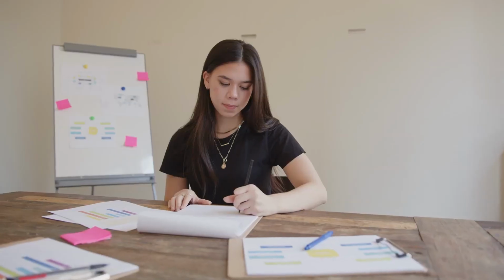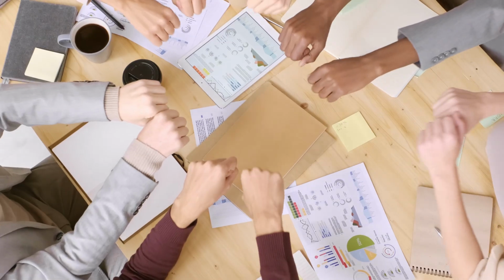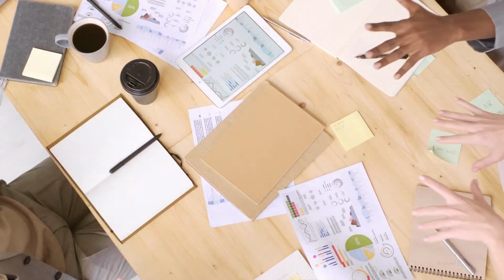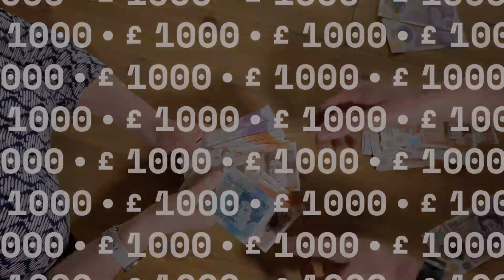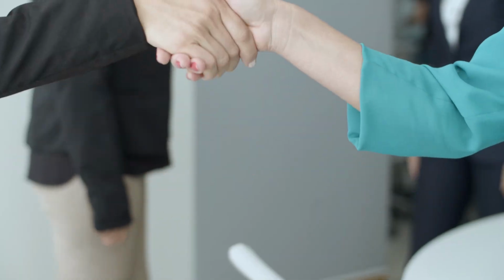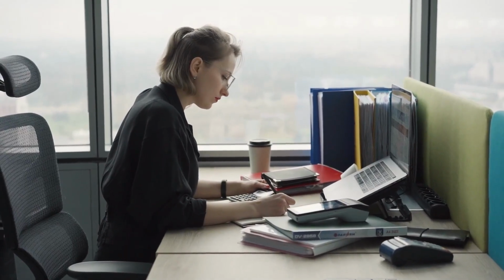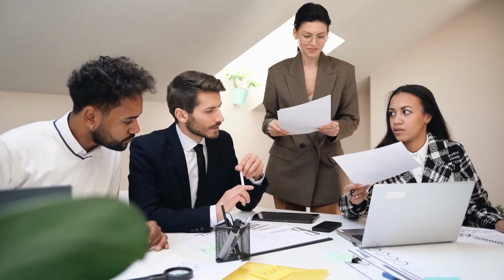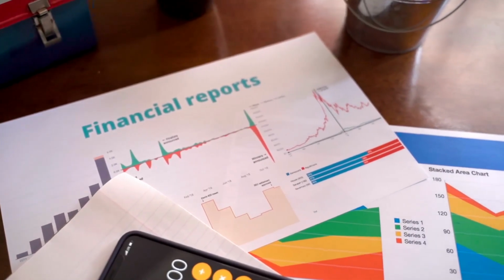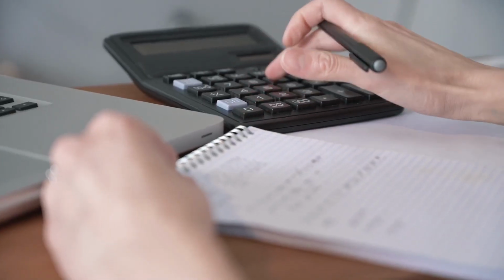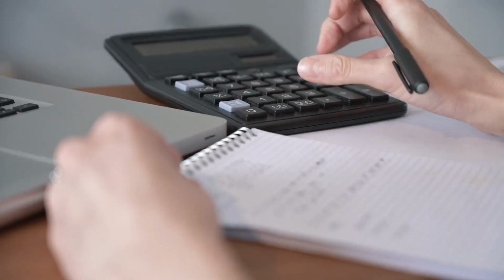The UK tax year runs from April 6th to April 5th the following year. You need to file a self-assessment tax return if, during that tax year, any of the following applied to you. You were self-employed as a sole trader and earned more than £1,000. You were a partner in a business partnership. You earned untaxed income from renting out property, savings, investments, or dividends. You earn more than £100,000 in total income. You're liable for the high-income child benefit charge and haven't arranged to pay it another way through your tax code. Or you have foreign income you need to declare.